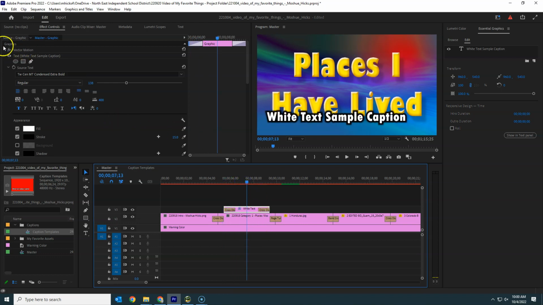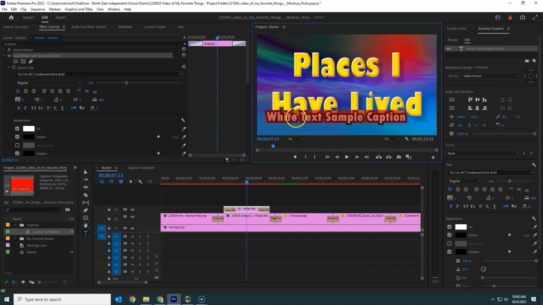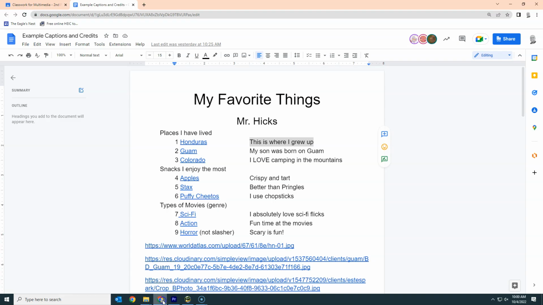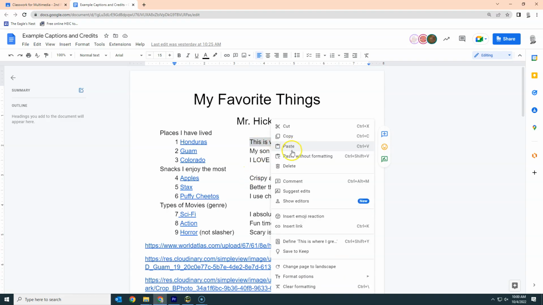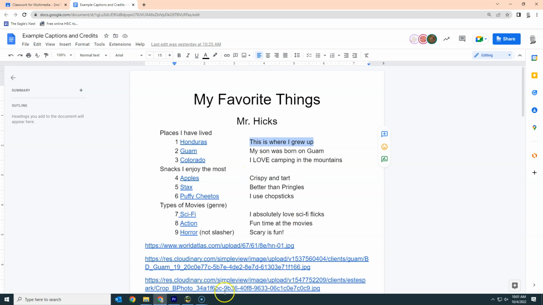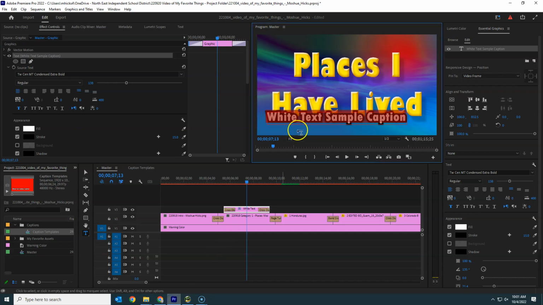So in order to change this text, you can double click on it and change the text. So I'm going to paste the text from my document. So I'm going to right click and copy so you can see that. Control C works much better if you're doing it with your left hand only. Going back to Premiere and paste the text in there.